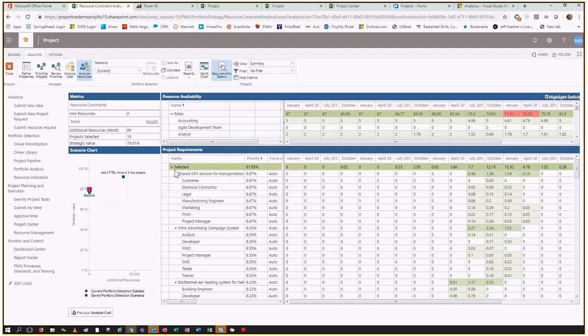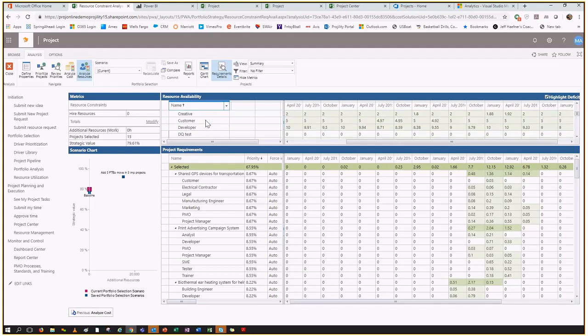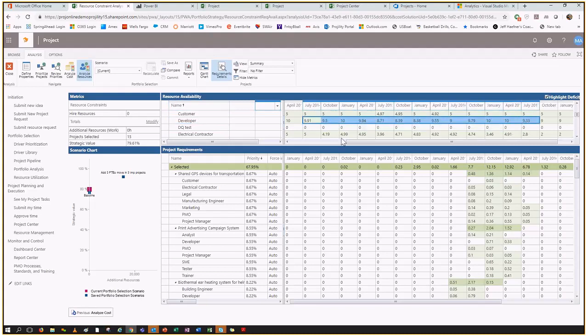And it's going to say, well, you've got some demand up here for different types of resources. You can see we have accountants, analysts. It's going to give us a summary of the demand we have, or the total resources we're going to need over time for each role. So if I had requests starting in October for developers, that's going to peak in April and May and June, it's going to aggregate that. All those were coming in through those resource requests. Now I can see them all in one place.